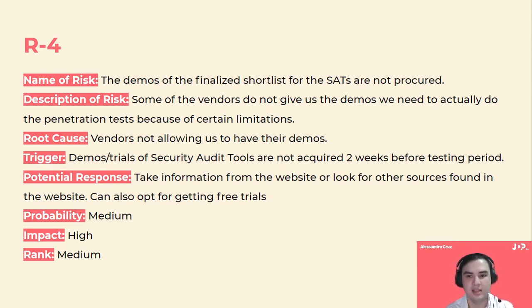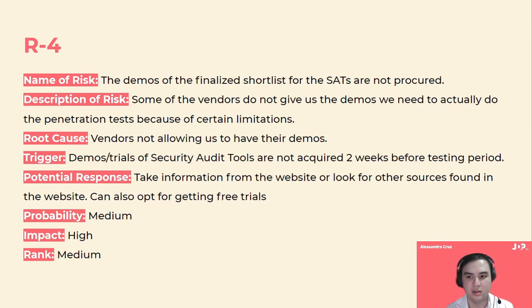However, there will be some cases that the vendor will not allow us to receive the demos, which is also the root cause of the risk. The trigger of the risk is when the vendors do not give us a demo for whatever reason. Our response is to mitigate this risk. We will ask ITRMO for a letter of authorization so that we may procure the demos on our own.